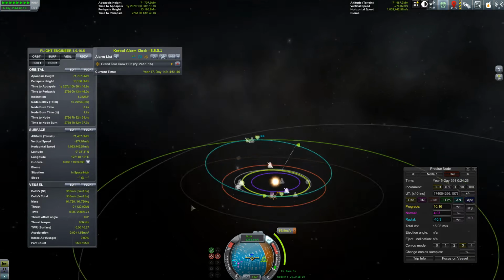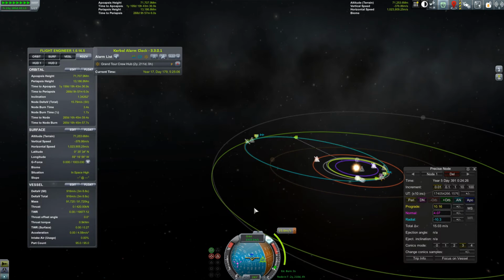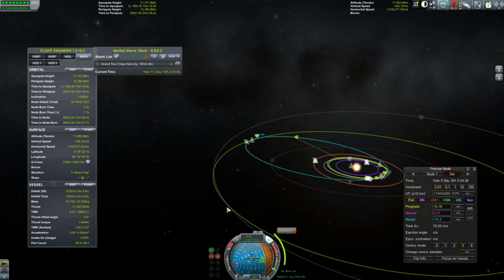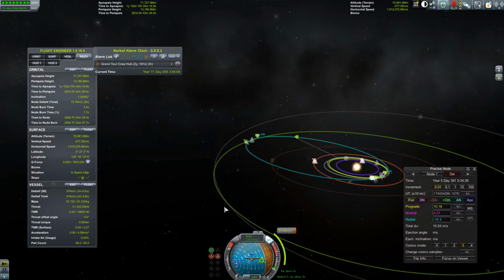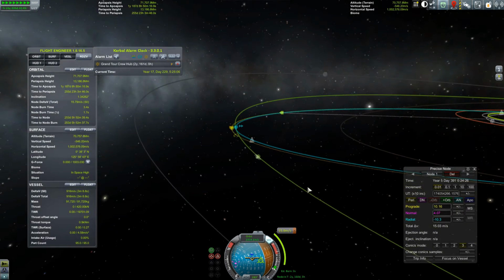I mean, I could try to aero capture. I have 900 meters per second, which I can burn in 3 minutes before hitting the atmosphere, and then have the atmosphere slow me down to reasonable speeds.